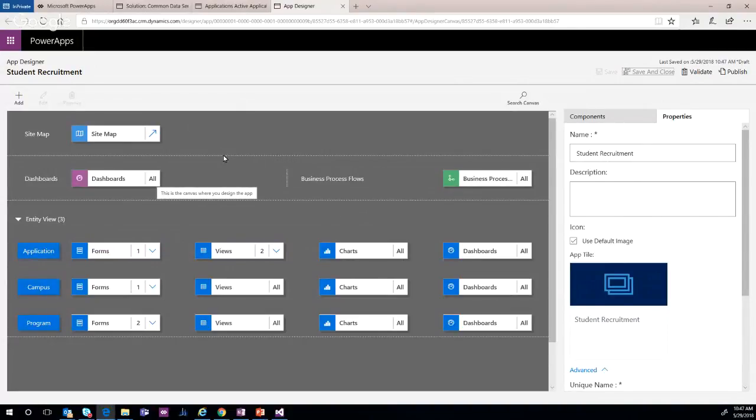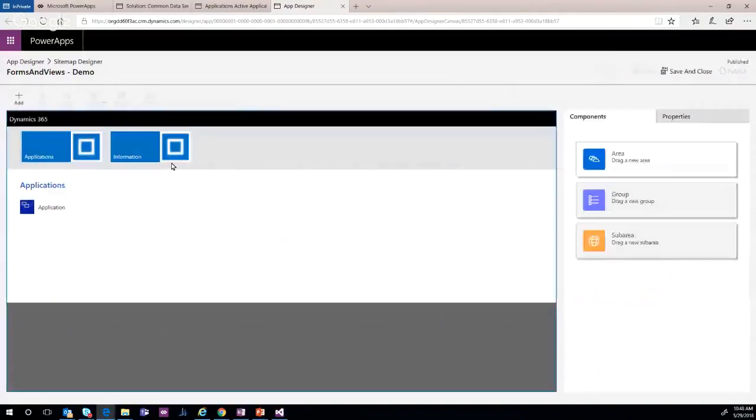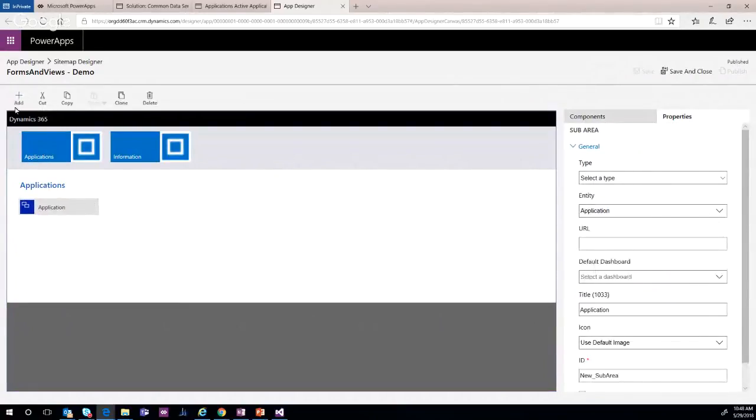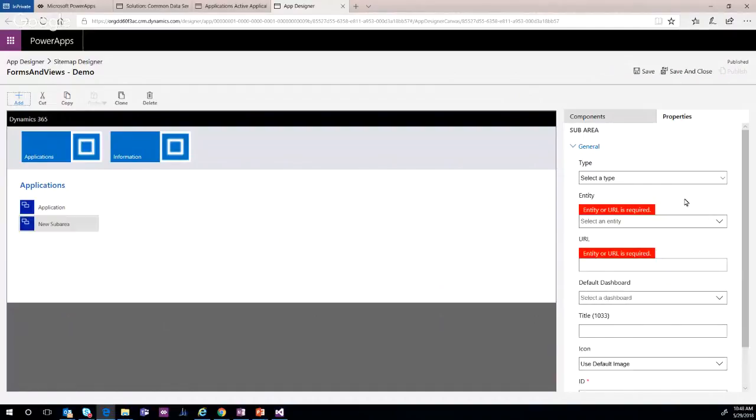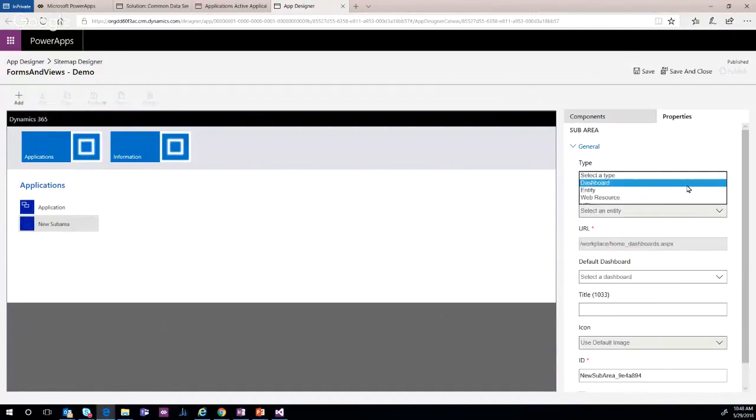And so what we're going to do now is I'm going to add the dashboard to my sitemap, so to my application. So I'm going to come up here and say, let me select this first. The add button is contextual to what you have selected on the screen. And then for here, we're going to say dashboard.